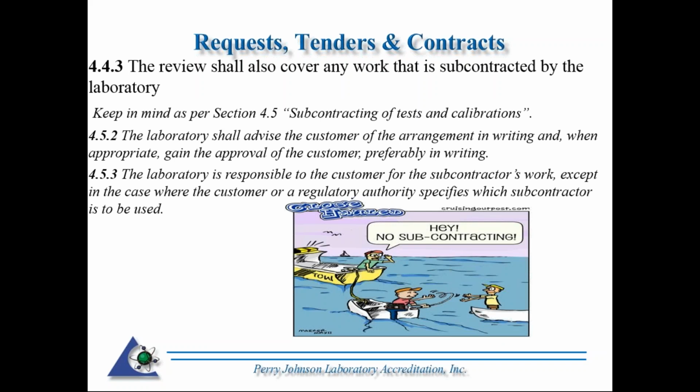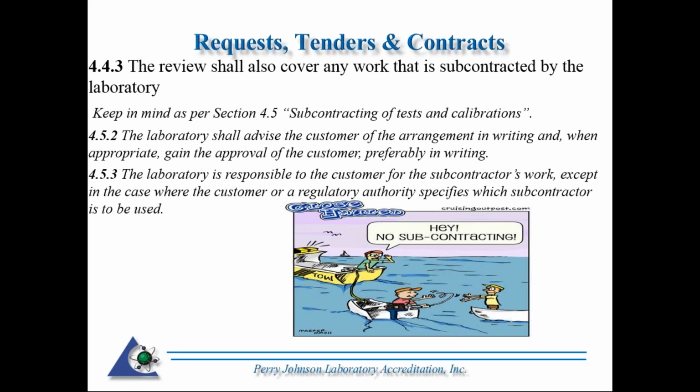Okay, 4.4.3 under request tenders and contracts deals with subcontracting. The review shall also cover work that is subcontracted by the laboratory. Although you folks have attended my webinars previously, I emphasize the fact that shall is a requirement. So a shall is a requirement and must be complied with. So basically, if any work is going to be subcontracted, the request tenders and contract section does apply to it.